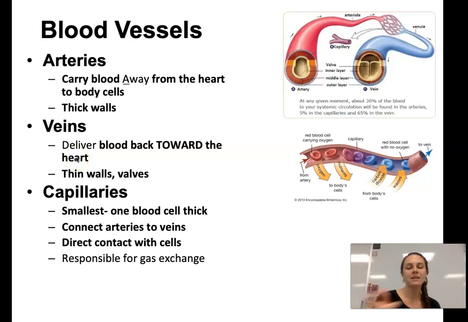arteries, and then back to the heart, and then to the body through the arteries, and then back to the heart through the veins, and then to the lungs, and then back to the heart through the veins. And those are the two systems that we'll talk about in a minute. So again, the capillaries are the smallest ones. They're sort of the intersection between arteries and veins, and they are what deliver all of our cells with the nutrients they need. That's where the gas exchange happens as well.